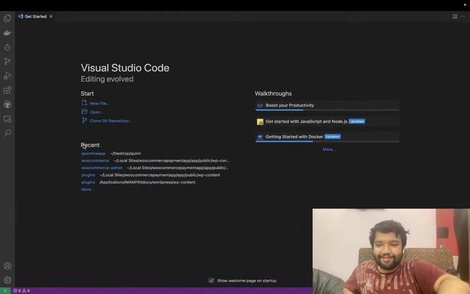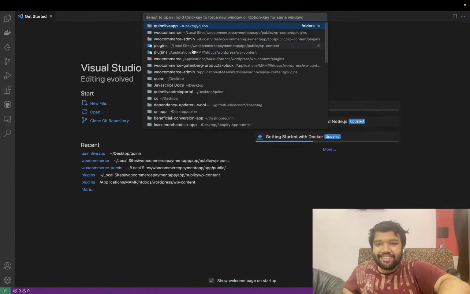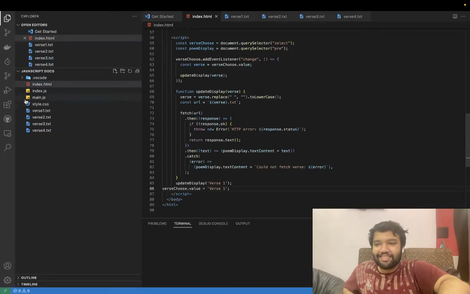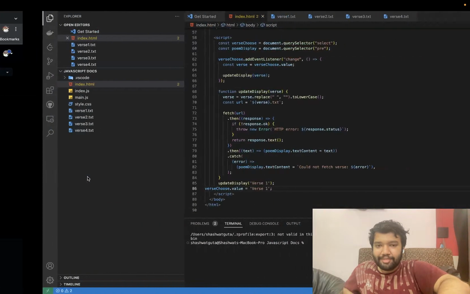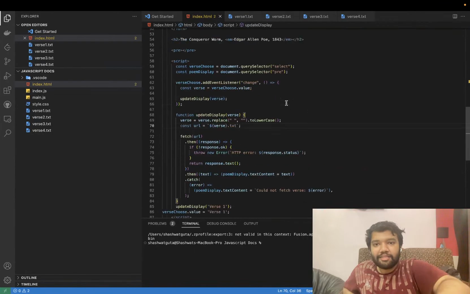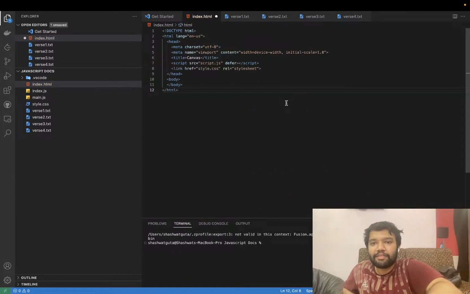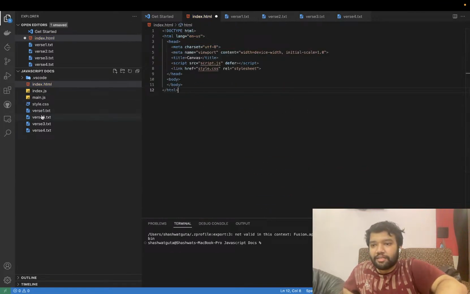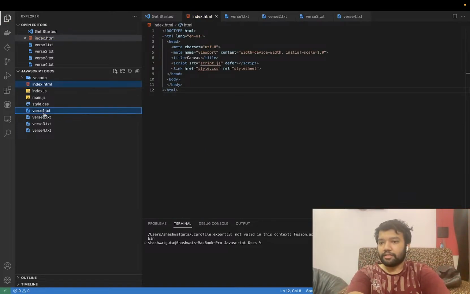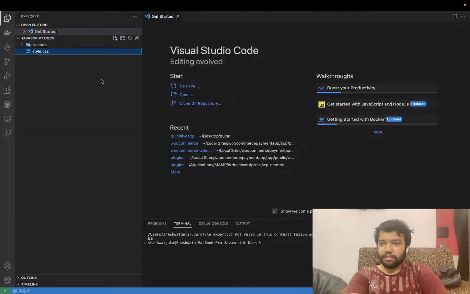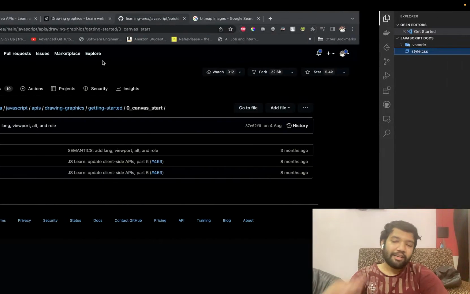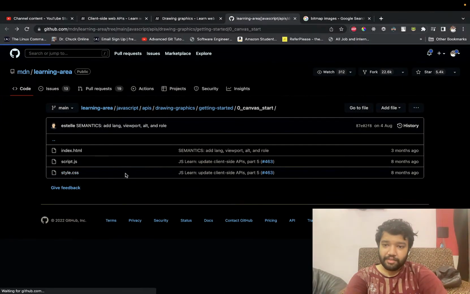I forgot the name of the project. What was it? JavaScript docs. Yeah. So we have an index page, index script and style, index control V. Let's delete all these. Oh, I deleted the index also. Yeah, it's okay. Let's just copy style.